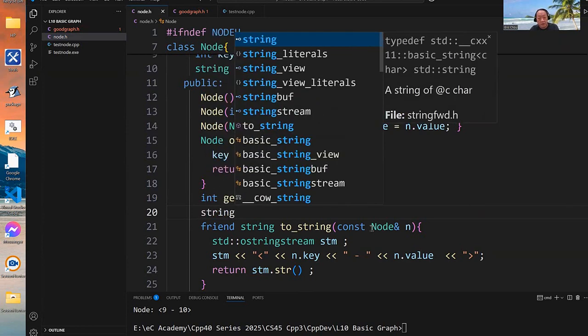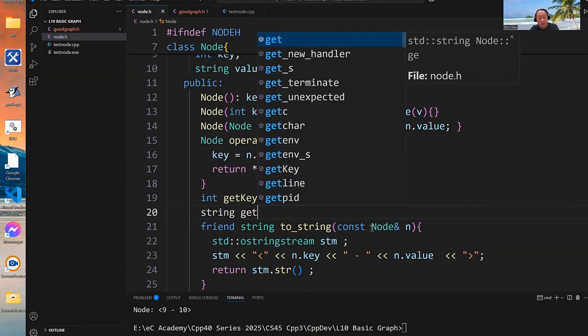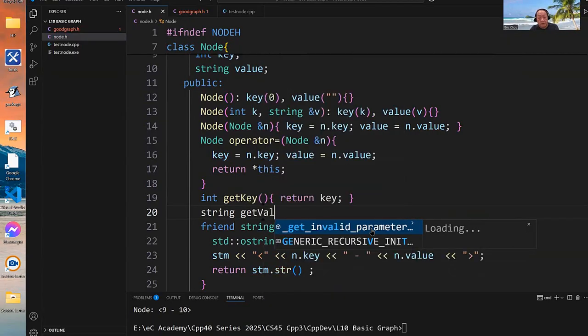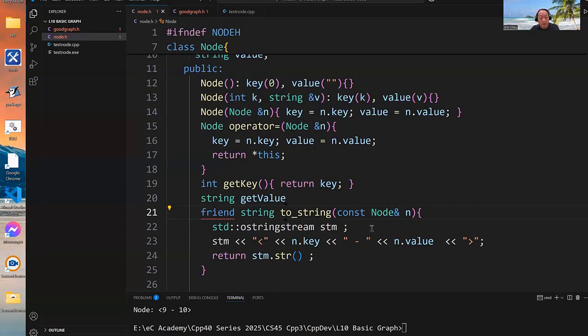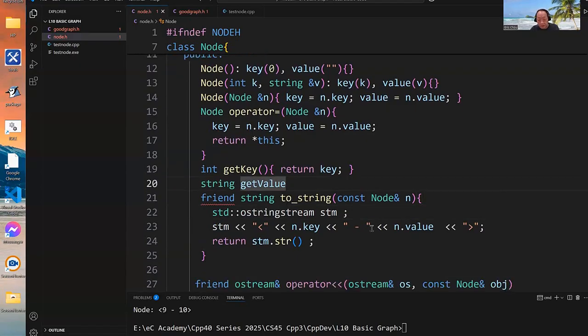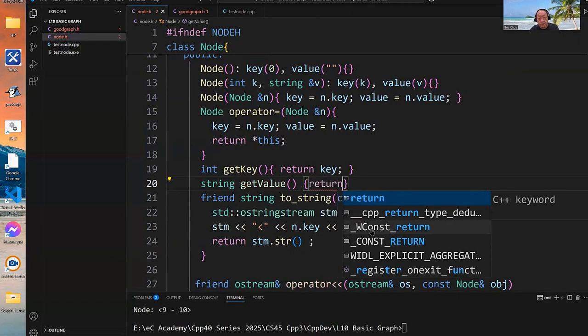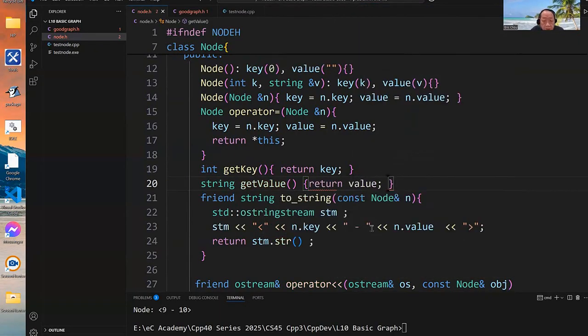String get value, return value. So you have get key and get value. Go back to your graph.